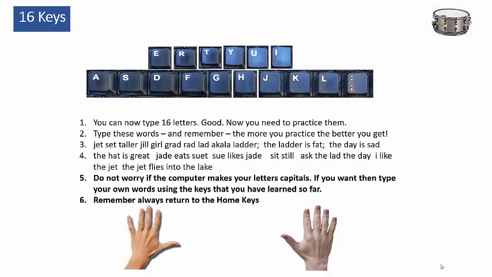Right, 16 keys. You can type 16 letters. Good. Now you need to practice them. Type these words and remember, the more you practice, the better you get. Jet, set, taller, Jill. Girl, grad, rad, lad, ladder. The ladder is fat. The day is sad. The hat is great. Jade eats suet.